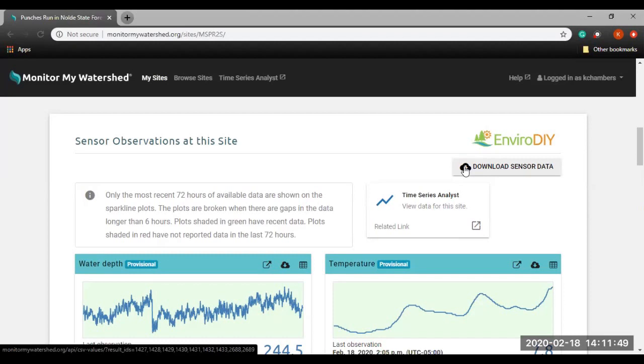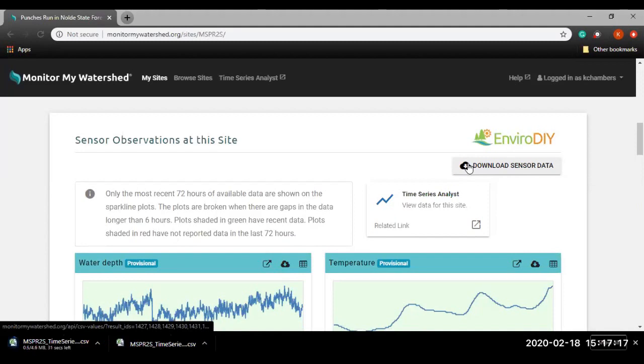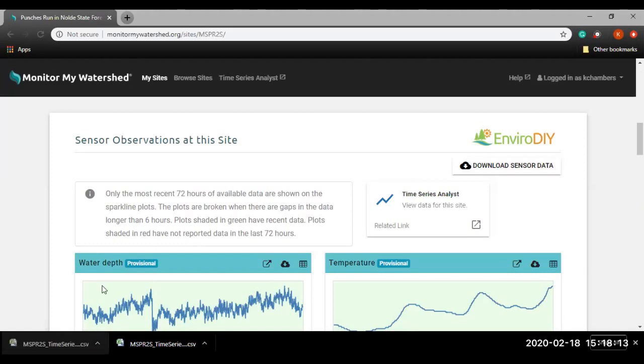So you won't be prompted, or it does not show that your request to download that information is going through. That being said, if you click on it, it will go through. It just needs some time to actually download. So once the information has downloaded from Monitor My Watershed, it'll come up as an Excel sheet. So we're able to open and launch that on our computer, which again may take some time to load.